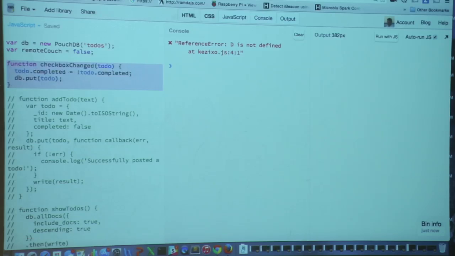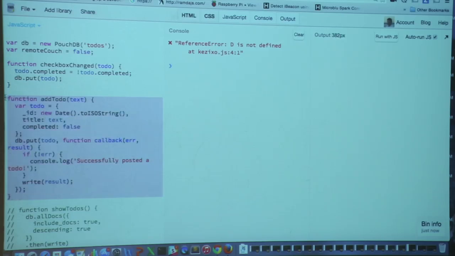So the first thing we want to do is add a to-do to our to-do list. We just create a function, addTodo, and we're going to create an object, give it an ID, a title, and a completed flag. And then we're going to call db.put and put that document into our local database.